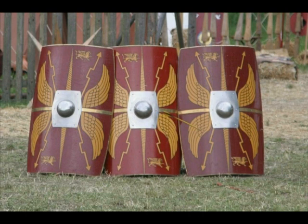Just for saying, go look at that. The Dura Europos shield and scutum, it's very famous on the internet. You can have very beautiful pictures of that. So just to say what I'm talking about, you immediately understand that it immediately gives the idea that it is a ceremony, a parade shield.